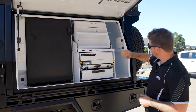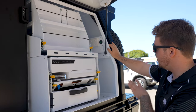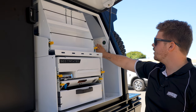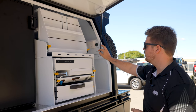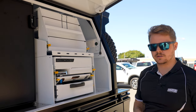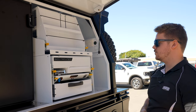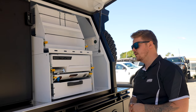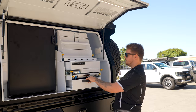Before we get to the kitchen, we've got our rear GPO panel here. So that's still got your 12 volt socket there, but just a little bit of a different GPO than that one. It's actually a 15 amp GPO. The reason that it's a 15 amp GPO is because you've got your induction. So we actually changed the induction to be a 15 amp appliance just to help it operate a lot better than before. So that's the only change when it comes to the GPO when you get a kitchen.